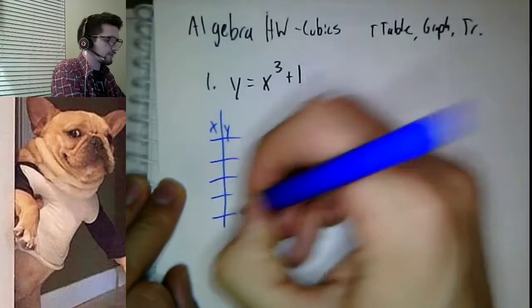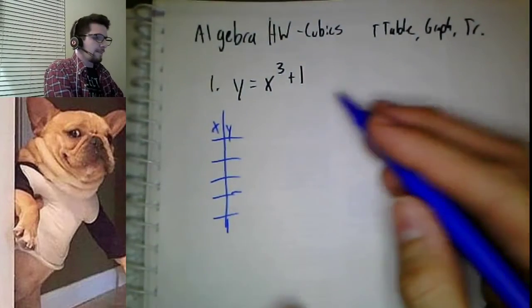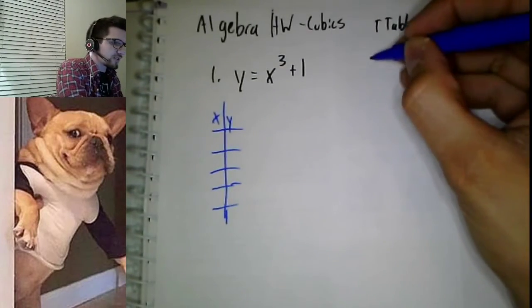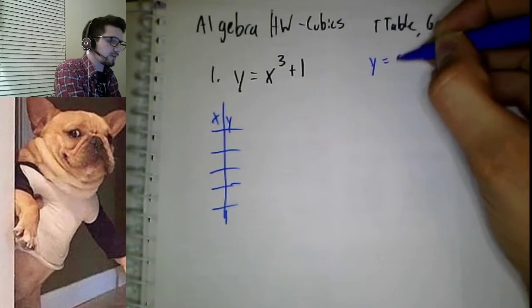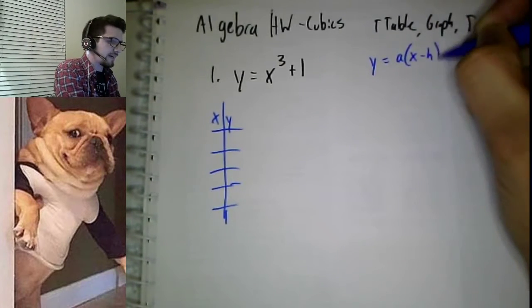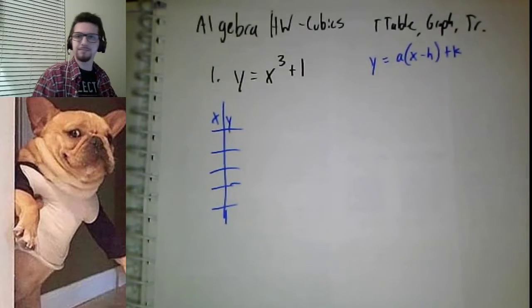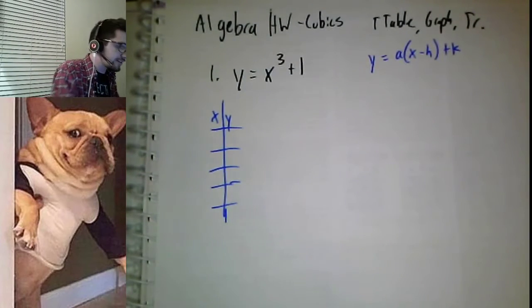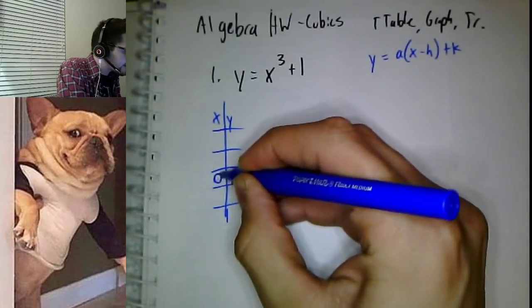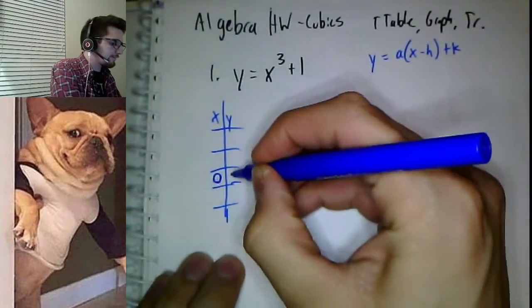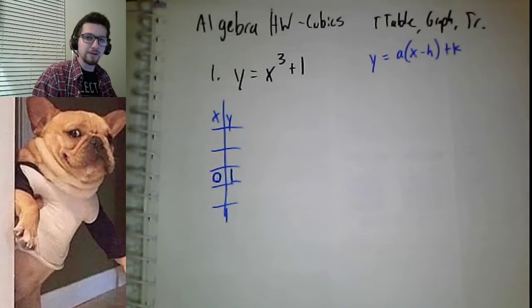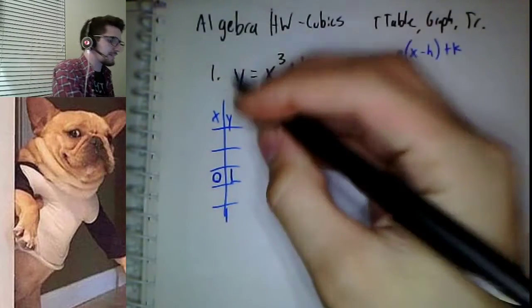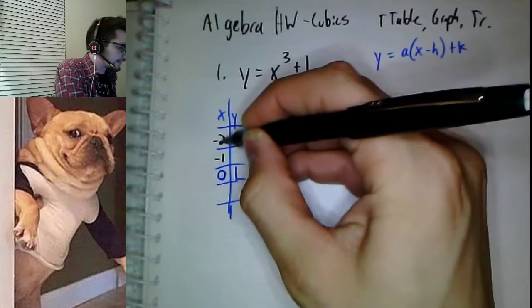1, 2, 3, 4. So we treat these the same as we treat everything else. We are looking for an h and a k. Do you have an h? I don't see any parentheses, so no, I don't have an h. So my vertex is 0. And what's my k? 1. So I start with 0, 1. Then I work down 2, and I work up 2.